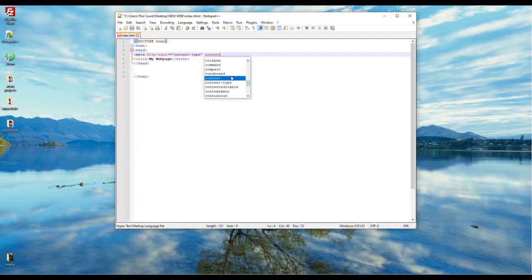So the content for this website is going to be text/html. The character set is going to be UTF-8. I think that's good enough for now.